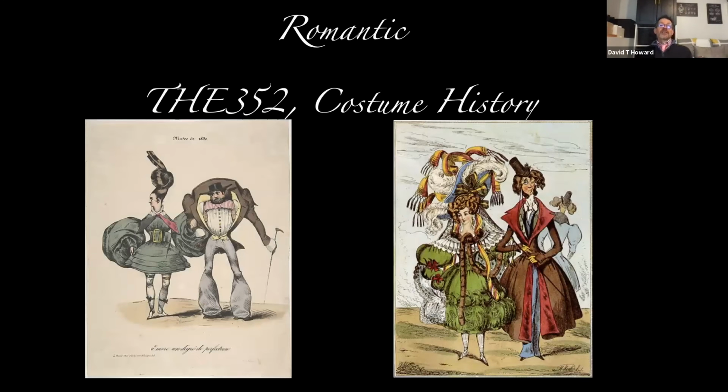Excellent. Okay. So here's a little bit of fun, just for whimsy, because as we're going forward, what we're going to see is a strong interest in fashion, and just like today, also a mocking of fashion and the silliness that people see in it. And here we see two fashion plates that are mocking clothes. And if we notice, the thing that they mock the most is the proportion, the shapes that they're seeing. And this is no different than what we do today, right? We have the who-wore-it-better sort of things.